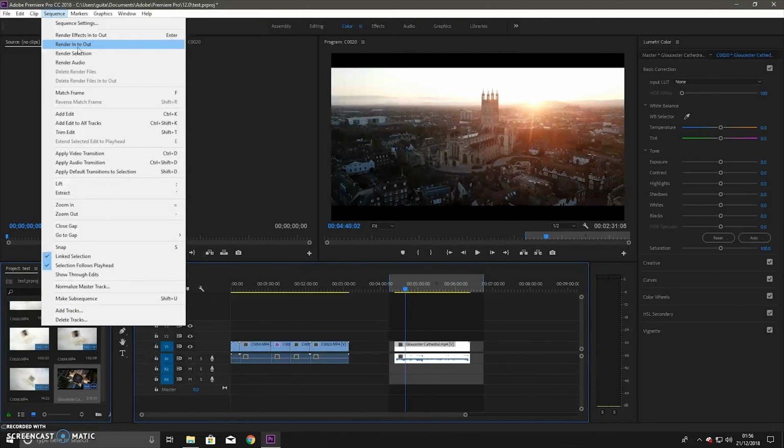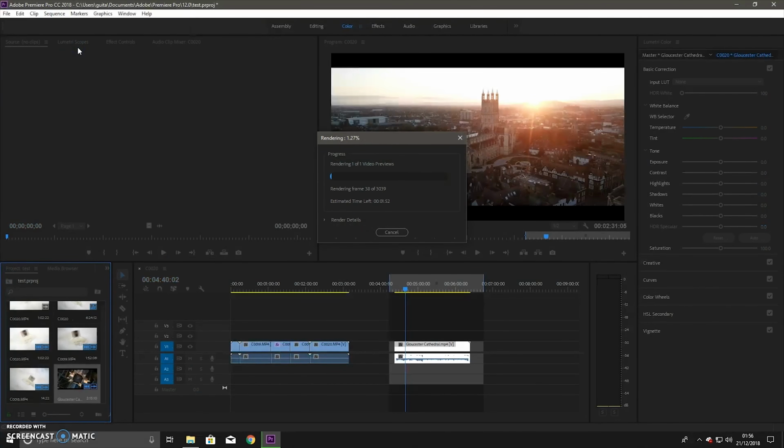Let's just see how long it's going to take to render. I don't think it's going to take very long at all, because you get the equivalent of a GTX 1080 graphics card in this, so it should be quite quick. I think you get 16 gigabytes of RAM. Okay, so estimated time left, about 40 seconds for a 2-minute clip. I know this laptop for 4K footage takes about real time to render it. So if you had a 5-minute 4K clip, it would take 5 minutes to render it. This has got a GTX 1060 in it, so obviously this is much, much quicker.